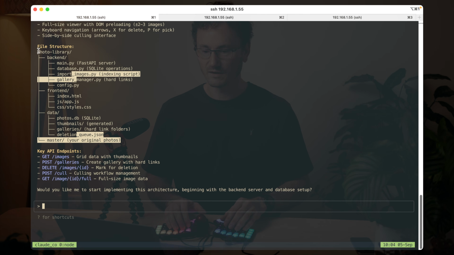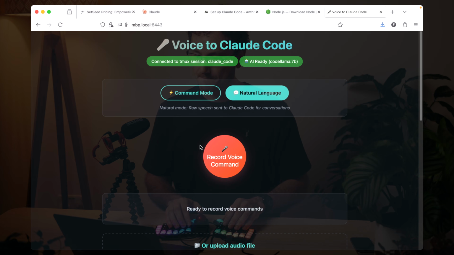Okay, so it's looking at the file structure now, so we're going to see what this looks like. Okay, so it's proposed this master folder. That's the one that it's already in there. It's not called that, but hopefully it'll figure that out. It's proposing we make 3 new folders here. And in fact, it's talking about this photo library folder that doesn't exist. So I just want to make sure it understands that it's going to create this inside this folder, and the existing folder is what it is proposing as the master one.